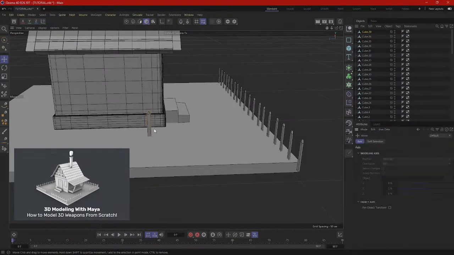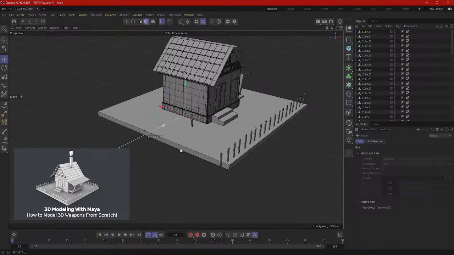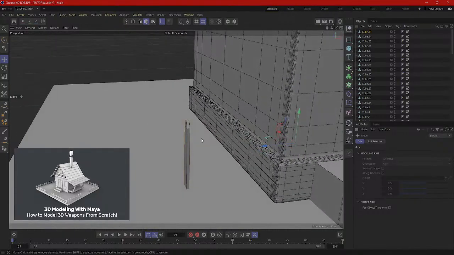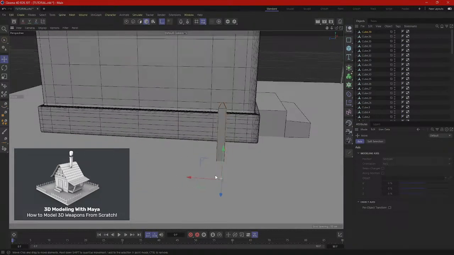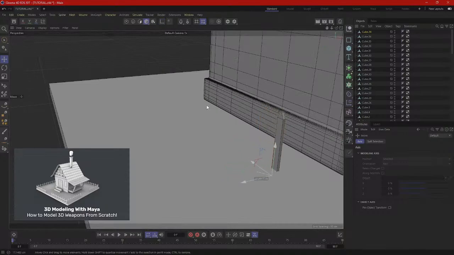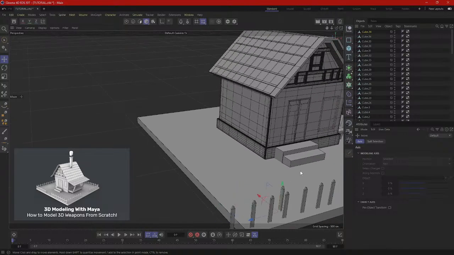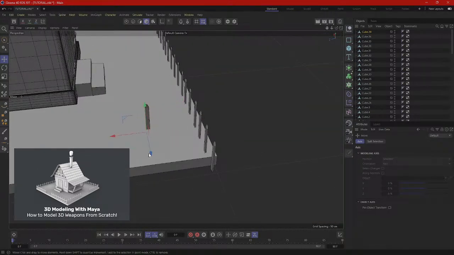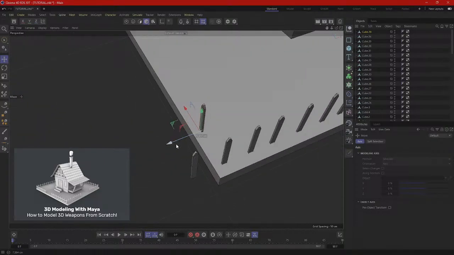Delete, W, E. Let's bring it towards the object. Like this, deselect this, and just drag it here, rotate like this, put it right here.